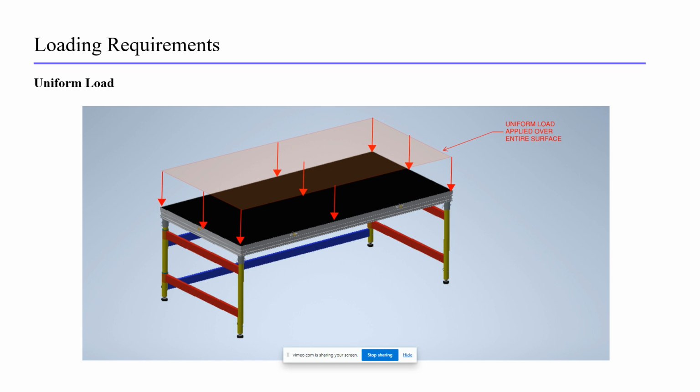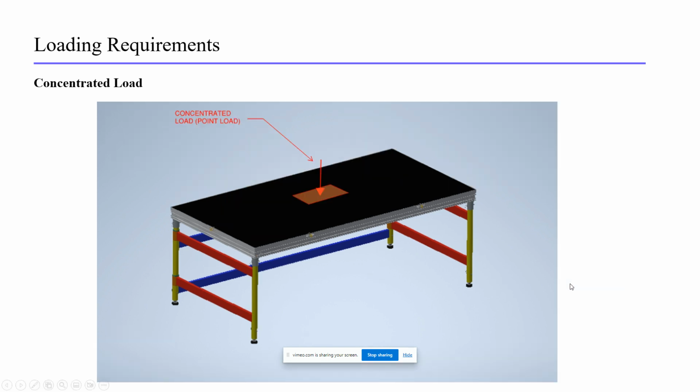What we will first discuss is the difference between uniform loads and concentrated or point loads. This slide shows uniform loads. They're applied on an area basis, usually pounds per square foot, usually across the entire surface, as is shown here. Concentrated loads, conversely, are applied over a discrete area as defined in IBC based on the specific use. The area varies from 2 inches by 2 inches for stairs, presumably to simulate the size of a shoe or a heel, to 2.5 feet by 2.5 feet for most other areas, presumably the area that a person would occupy. Other areas for concentrated loads may be determined from specific equipment component sizes, such as support legs or wheels, which is particularly important for staging components.